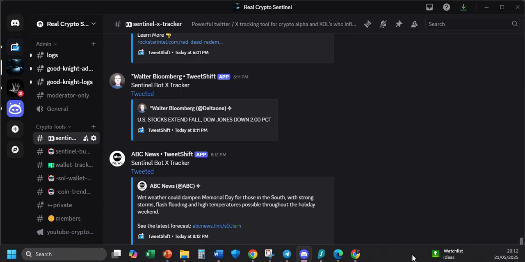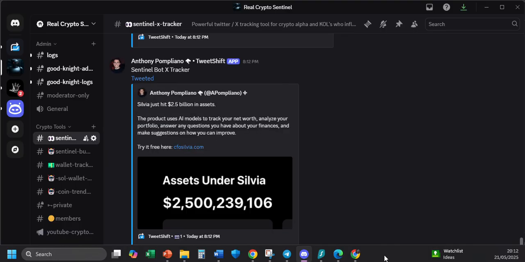Okay, as I said, I've been putting together a Discord server for a while, having followed lots of people and been invited to quite a few of these. Quite often there's a large subscription that you have to pay, so it's taken me quite a while, but I've found the most important features that you need for trading meme coins are things like the Twitter tracker, bundle bot, wallet tracker, etc. So I've been building this Discord, which I'm just finalizing now, and I'll put a link in the description below, so please go and check it out.